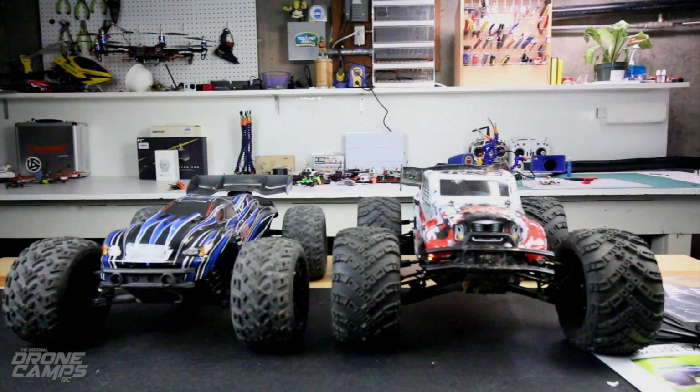But either of these, you can't go wrong. I'll try to put both the links down in the video description below so you guys can look at the specs and see what the current cost is.